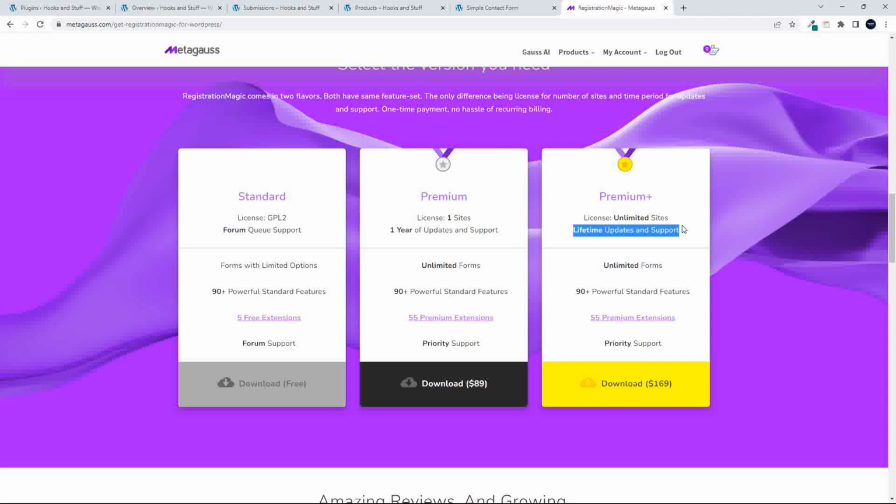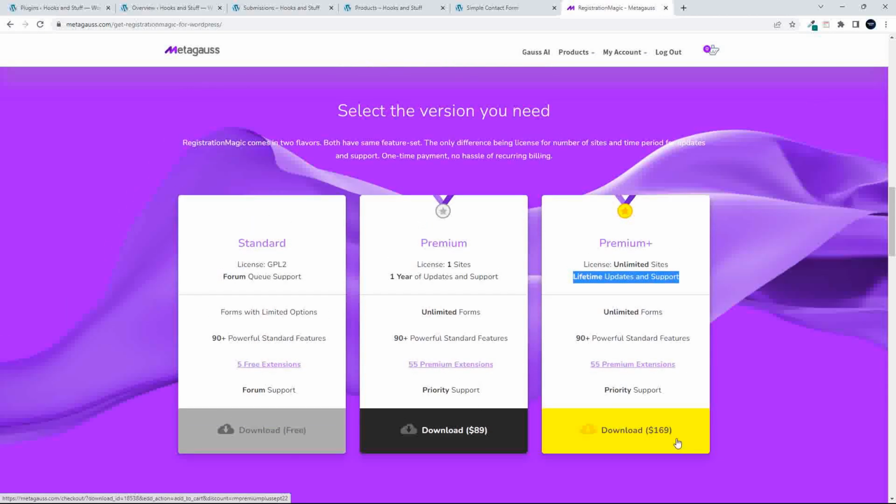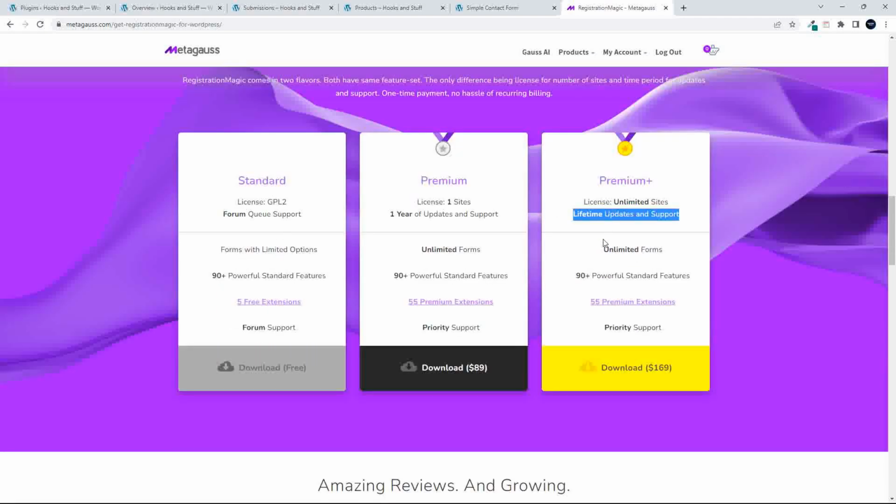So for 1 year, you can do that for $89, but for $169, you can get it for everything. So, the free version is there, that's great, but it is a bit limiting. I would definitely go for the lifetime of updates and support. Then it's a once-off purchase and you're done, and you can use it on several websites. So that would be my recommendation.